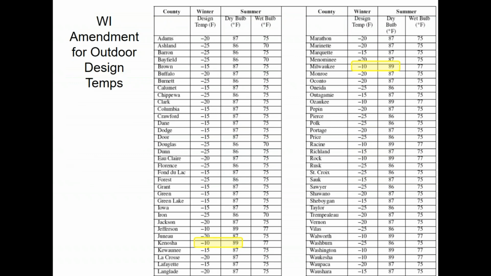So for Milwaukee, it would be -10 for the heating side, and it would still be 89 on the cooling side. So they've chosen to lower the heating design point in Wisconsin. You can see most of these are -10, -15, -20 type numbers, unless you get really far up north. That's an exception, or I say exception. That's a difference in Wisconsin versus other states that follow this code.